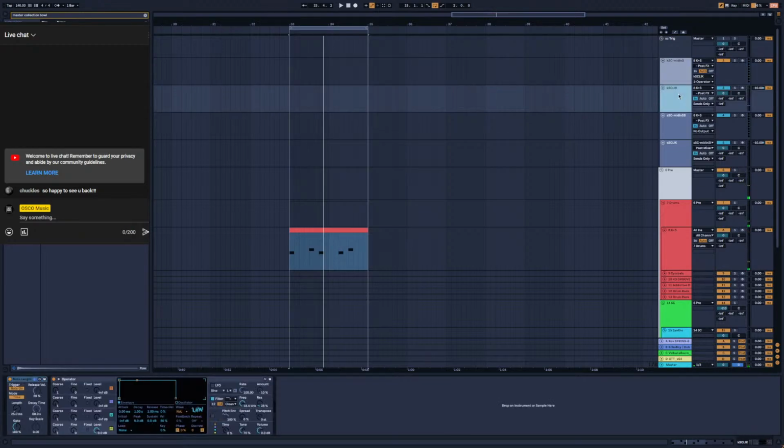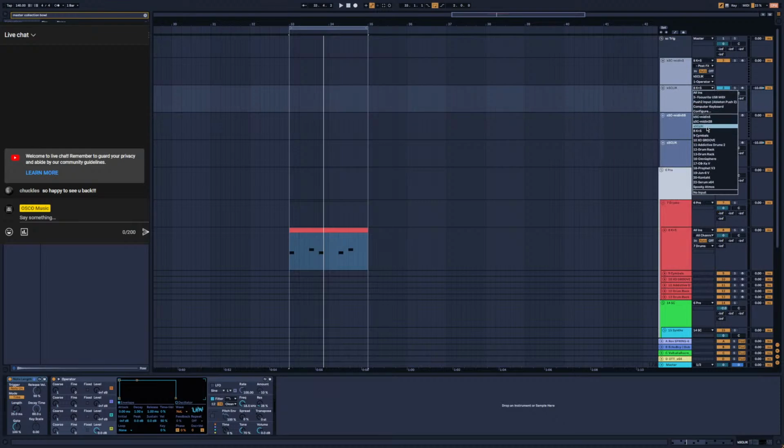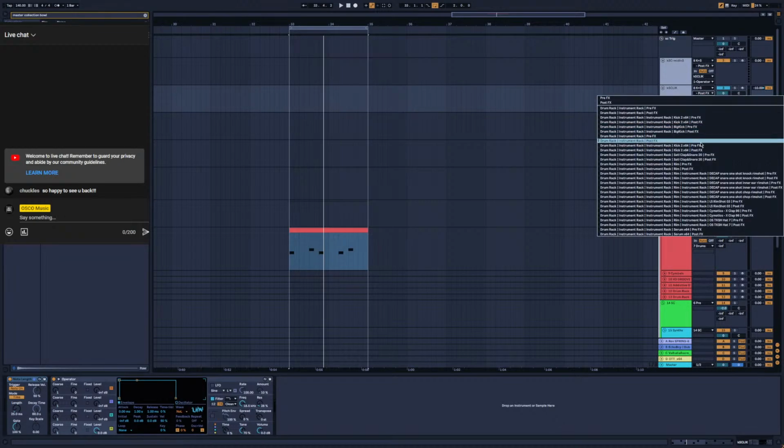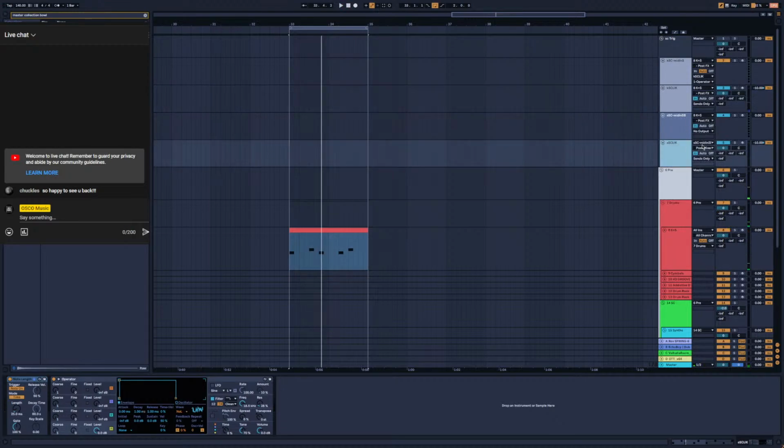Okay, there we go. So that's the snare, but I don't want the snare, I want the kick. So we're going to go into kick and snare, and then find maybe the big kick, post effects. There we go. Sound. And then we'll do the same thing but with the snare.